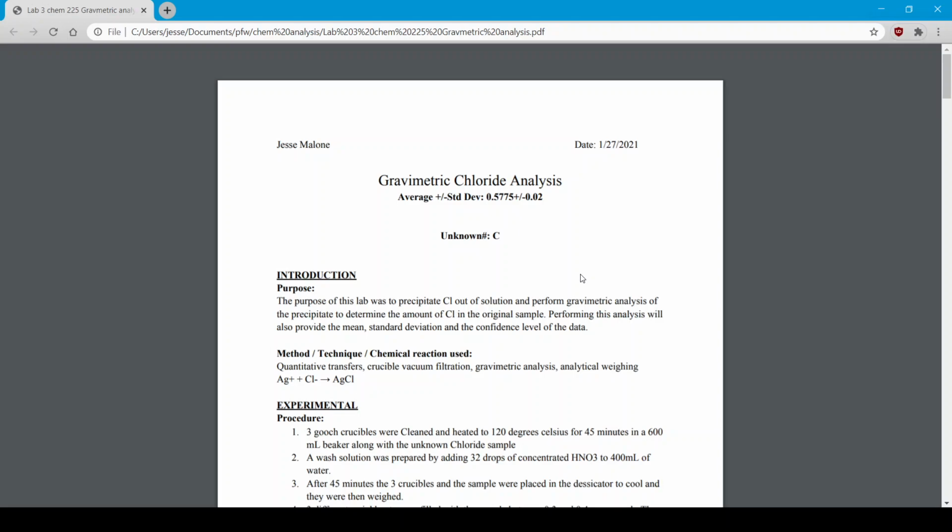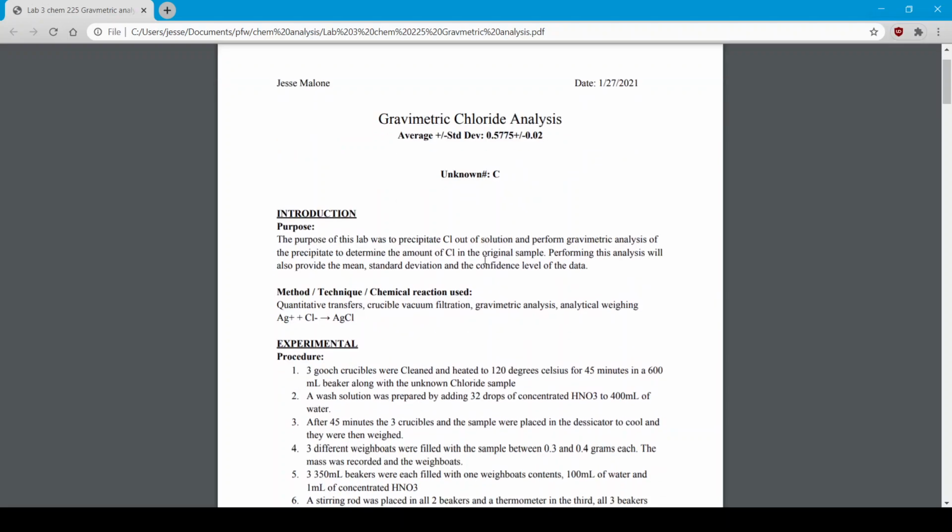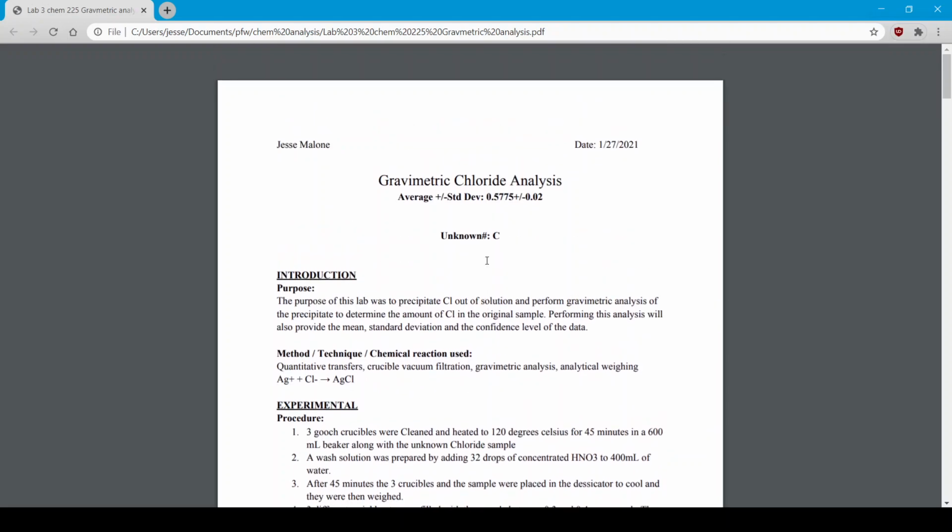So, today, I'll be showing you guys the basic rundown on how to write a lab report in a class like chemical analysis, where you'll be basically analyzing different substances to determine the concentration, the amount of mass of a specific substance, and sometimes you'll be performing a statistical analysis of those different substances to get different data. Basically, practice for real life applications in the lab.